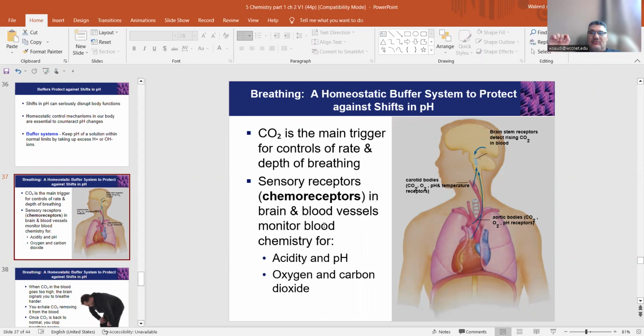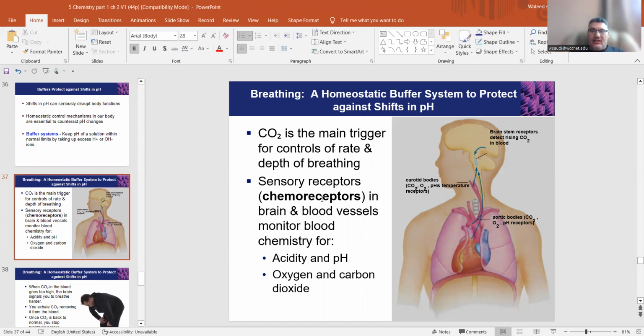One more thing. You're telling us that when we have more carbon dioxide in our body, that will make acid, and we breathe more to get rid of the carbon dioxide. Who told our respiratory system about that? What's the link? Carbon dioxide is higher in the blood, making carbonic acid, and then you breathe more. Who told your respiratory system that it's getting acidic? How did you know? What's the link?